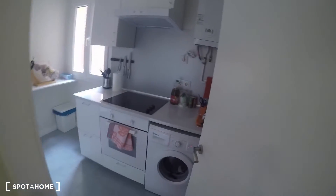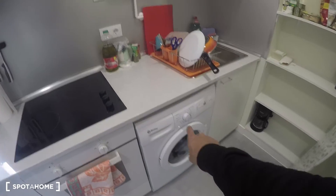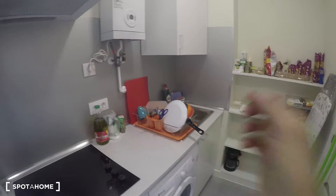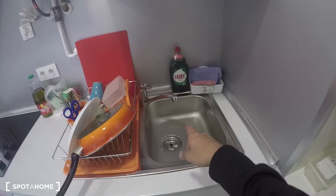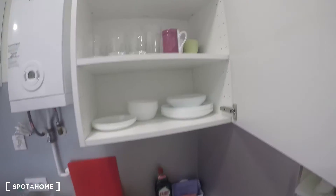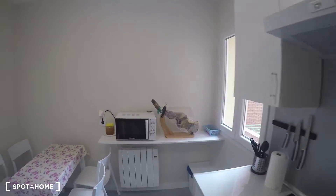Right in front of room number four we have the kitchen. Turning the lights on — it's fully equipped with an oven, an electric stove, a washing machine, an extractor, and a water heater. All the knives, scissors, forks, and everything for cooking are included. It also has shelves and drawers for food storage, all the plates, glasses, and cups, a dining area with four chairs, a microwave oven, and even a piece of jamón ibérico — del bueno!